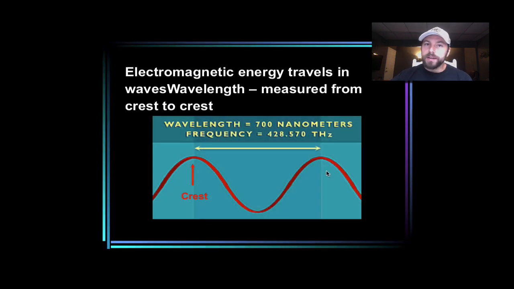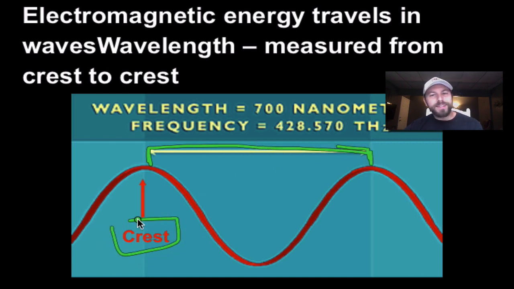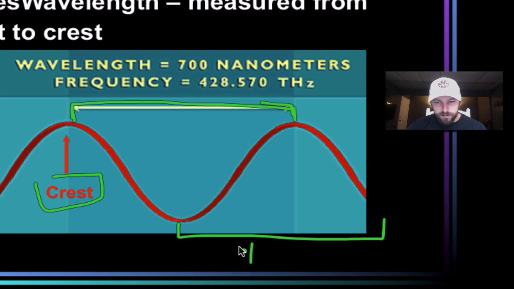The electromagnetic spectrum basically travels in waves. The wavelength is extremely important from crest to crest, or we can even say from trough to trough. It's used to tell us or distinguish the different types of electromagnetic energy.